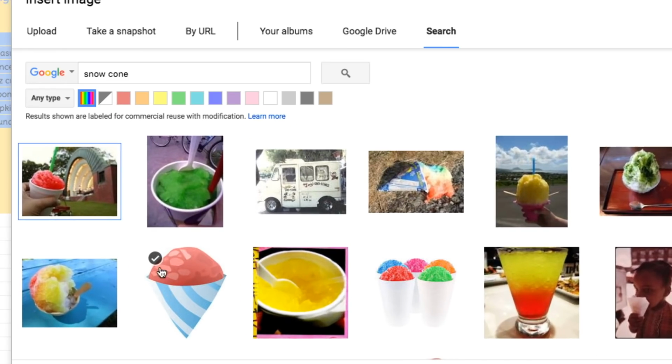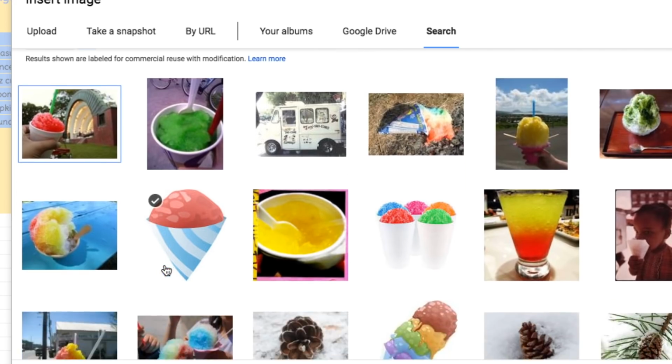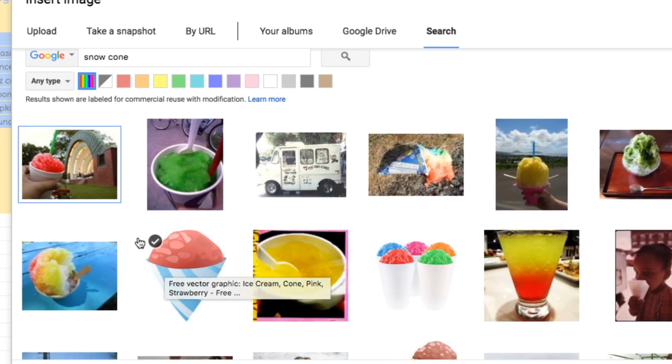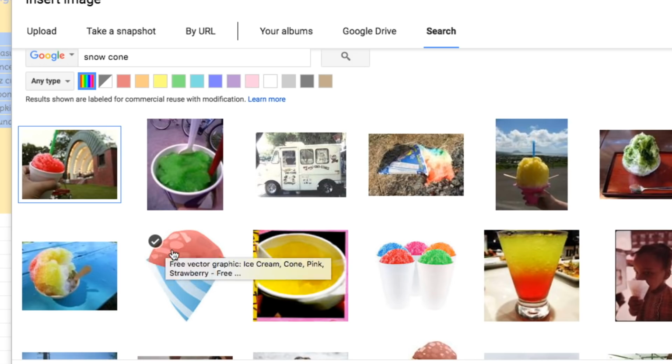Please select this one right here. If this is not there for some reason, scroll down a little bit. If you can't find one, you really do want to find one that will look good. Hopefully this is still there when you go to do this video. If it's not, find another one that works.